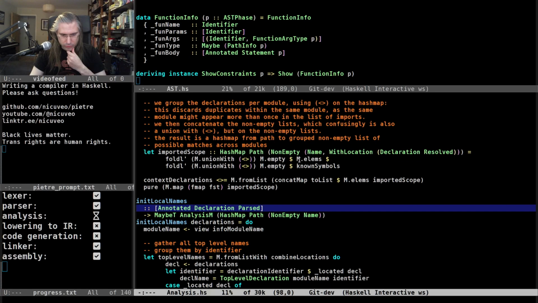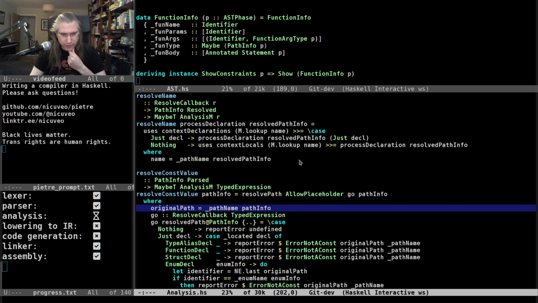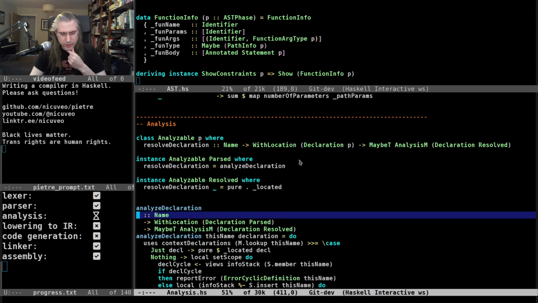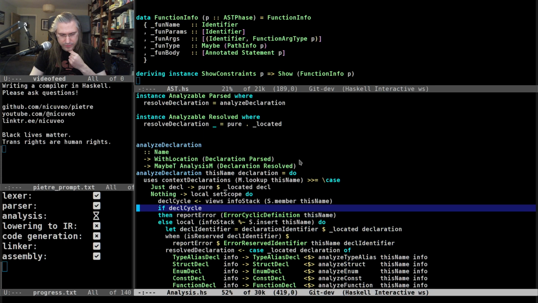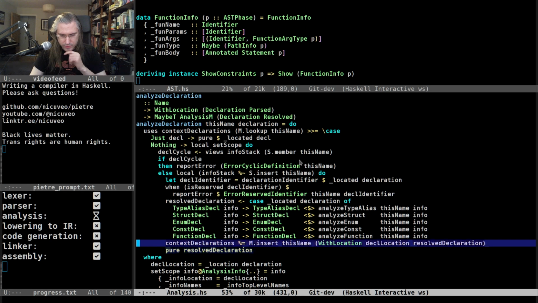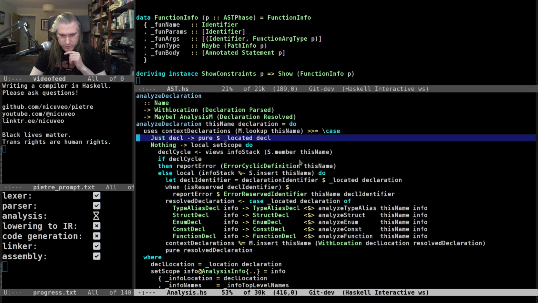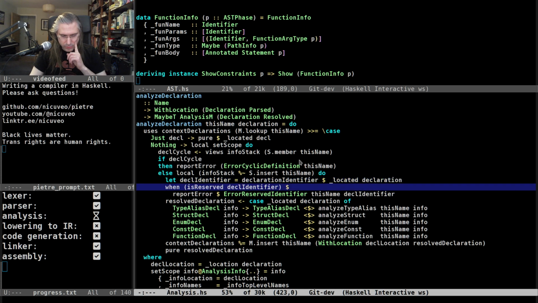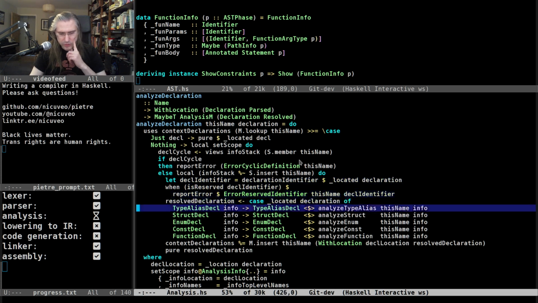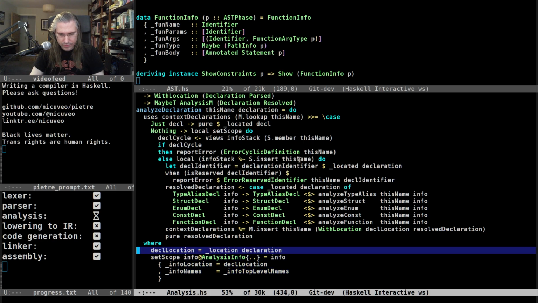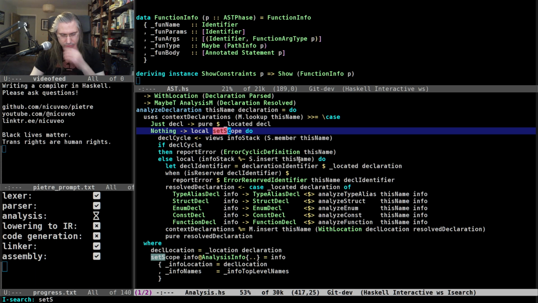I'm just curious about what do I have at this point? Do I have anything in the top level analysis function here that says, no, I don't do anything about this, I think. At least not at this level. Oh wait, set scope, right there. Gotcha, so I do that with this, the local set scope.